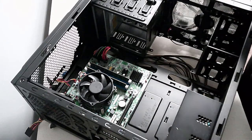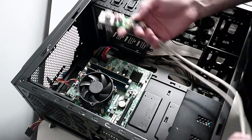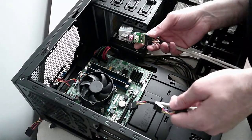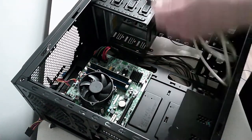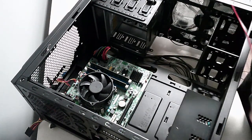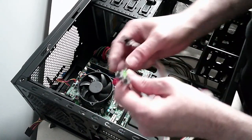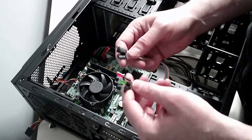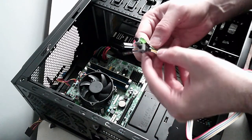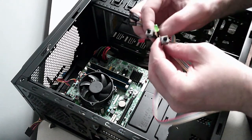Okay, so we've got USB headers. This would be just for your front panel if you wanted USB at the front, but we can't put this in, I don't believe. But we do want a power switch, which is here. So we've got two switches. We've got something that comes with LEDs on there. Now it was the orange and white was the power, and the other one would be reset.